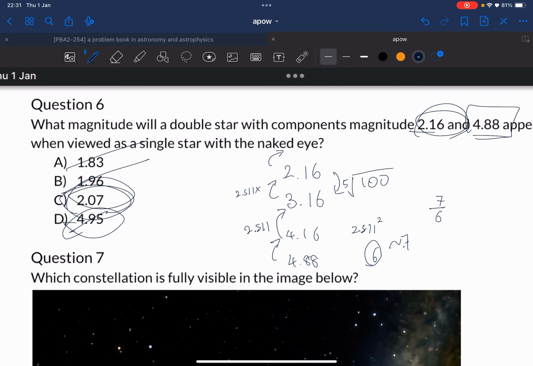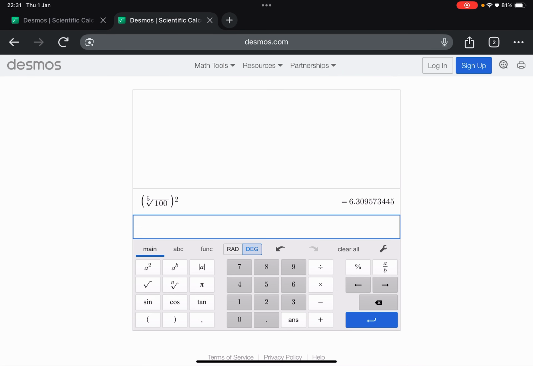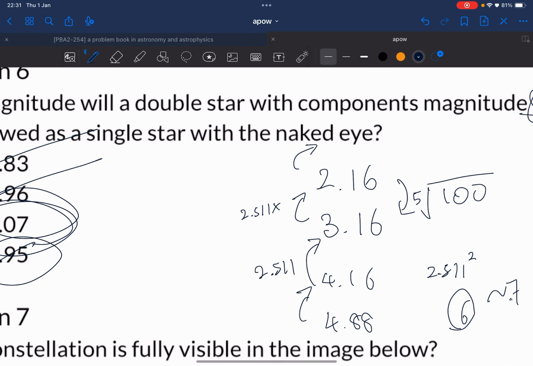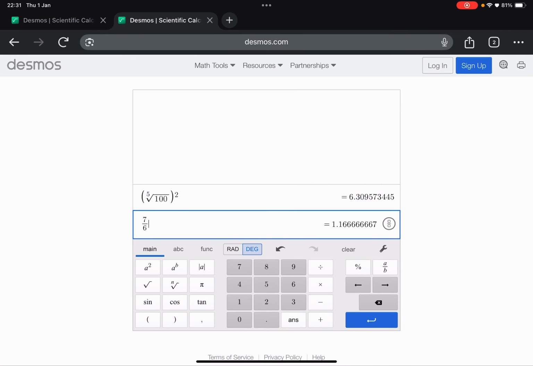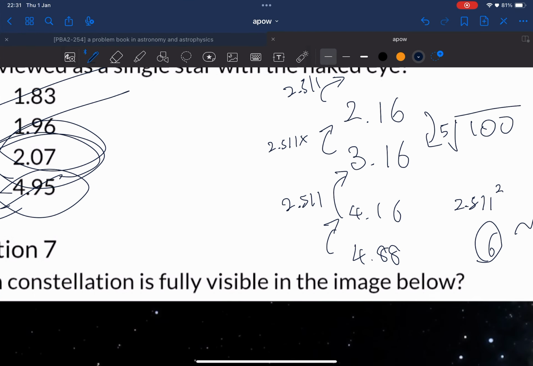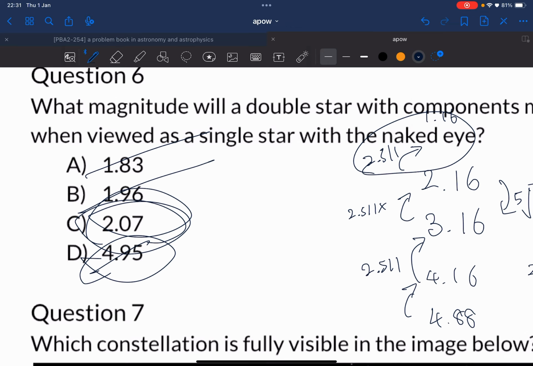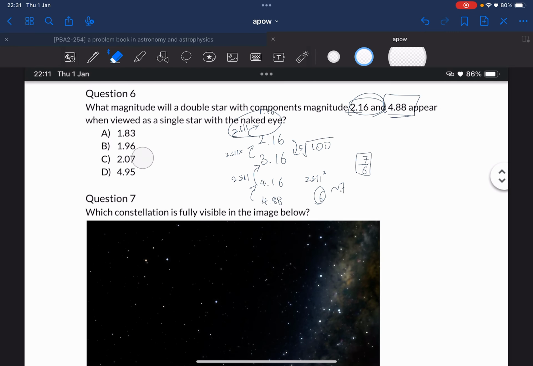7 units over 6 units, which, as you can tell, is not a lot, okay? It's not a lot. So if we take 7 over 6, it's only like 1.166 times brighter. And note that to get to, say, 1.16, you need to multiply by this much. And as you can see, 1.1 something is really little. So even if we take this 1.16, and then we try to brain a little and we think, is this really going places? Like can you really make it here? I think not. I think not.